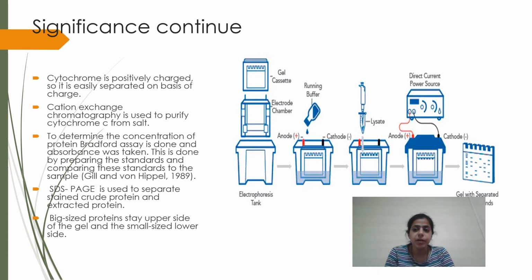In this experiment, we stain our protein sample for easy visualization. The stain we are using here is Coomassie blue, and it is very helpful to identify the protein. So these are all the 7 steps involved in the extraction of the protein. After this, we are discussing its results.